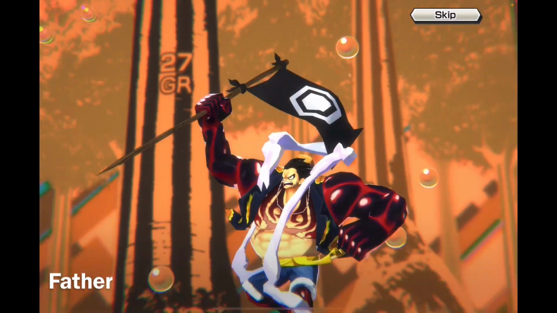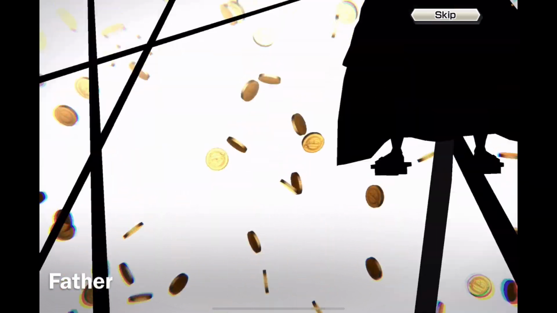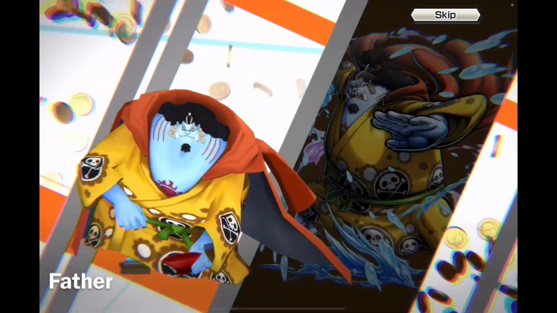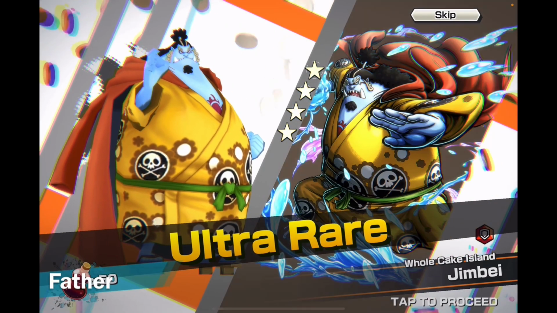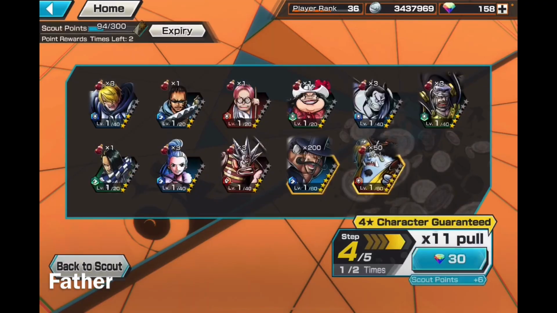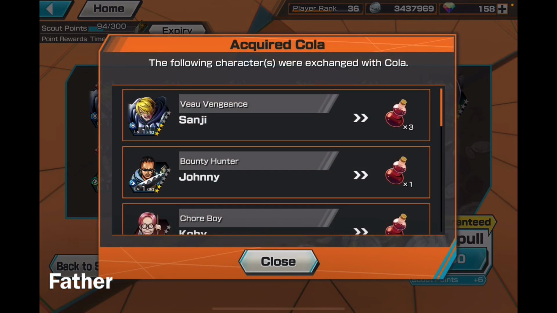So pretty cool. And then a defender. Come on, somebody new. Oh, great. Oh, I thought it was Ashura Doji or whatever you call him. But it's Jinbei. Oh, I have him maxed as well. I actually thought I did not have him maxed yet. So now Vista is at level 99.